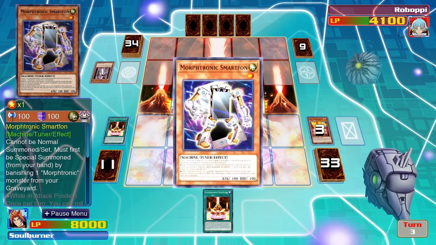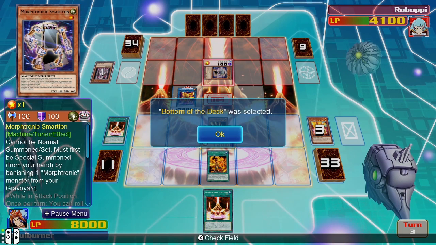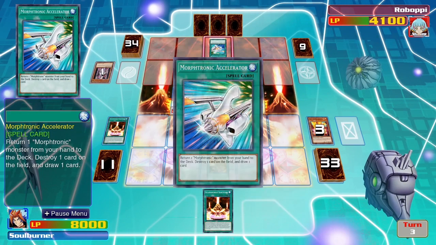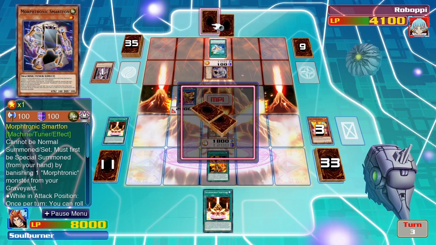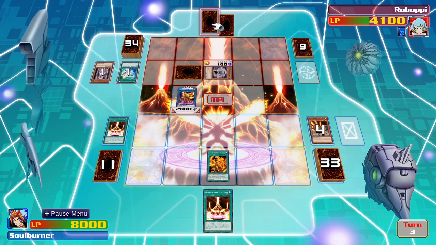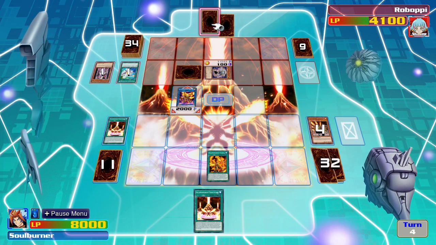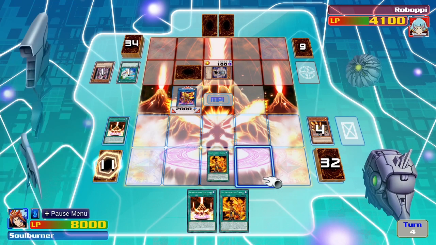Smartphone, okay. Got a two. Bomb of the deck was selected, okie dokie. Oh no. Okay. Rip. I hate Morphtronics so much. One of my least favorite decks. I just hate them, man. They're so stupid. What do?